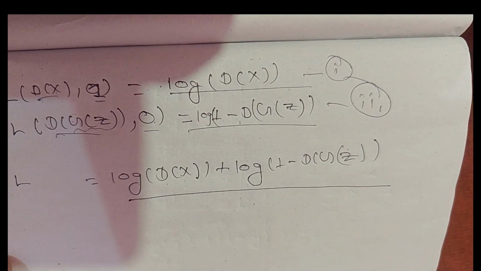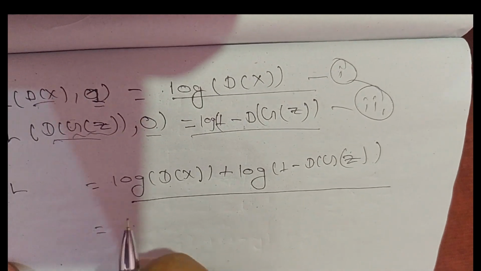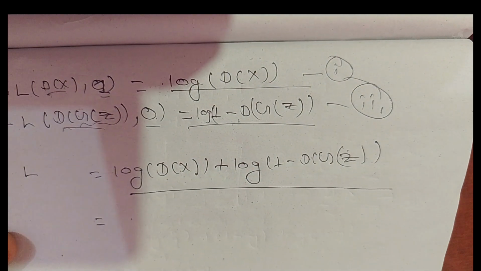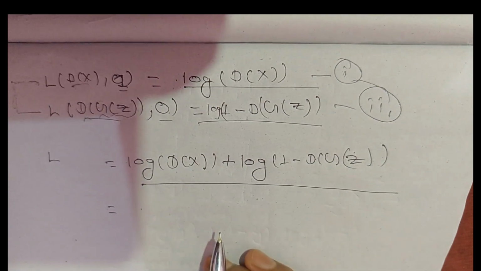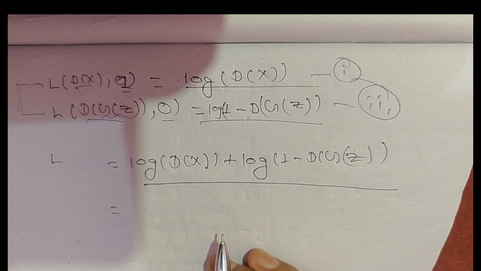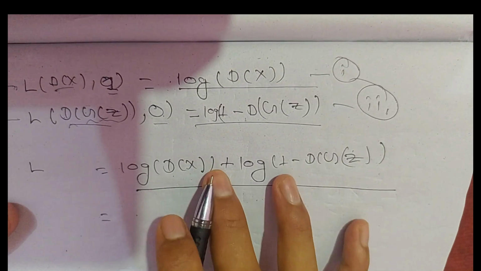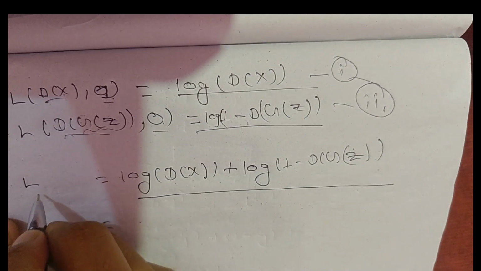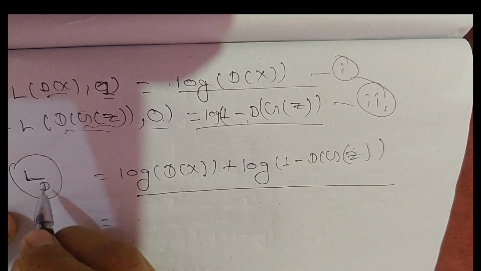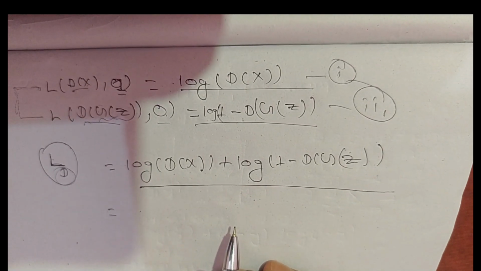This is our final loss function. So what we will do is think: would you maximize or minimize this loss function? Just think and tell me. This is our loss function. For the discriminator, I am writing LD for the loss of the discriminator. Should this loss function be minimized or maximized? Tell me, guys.